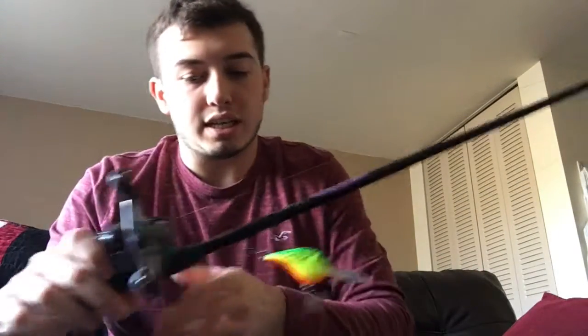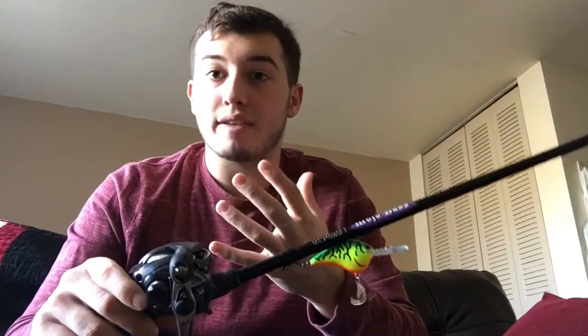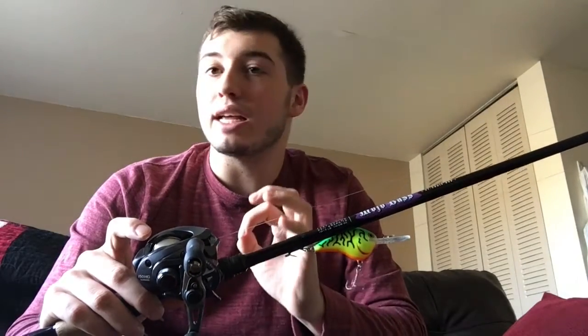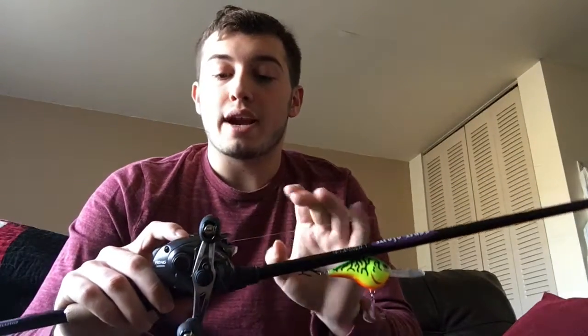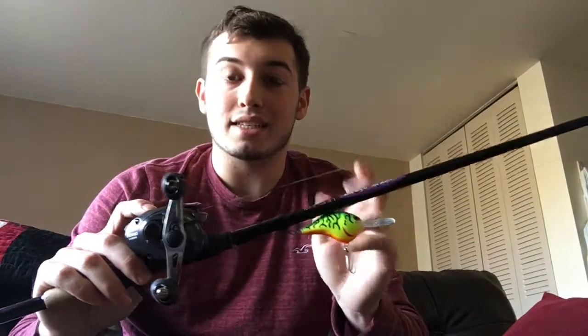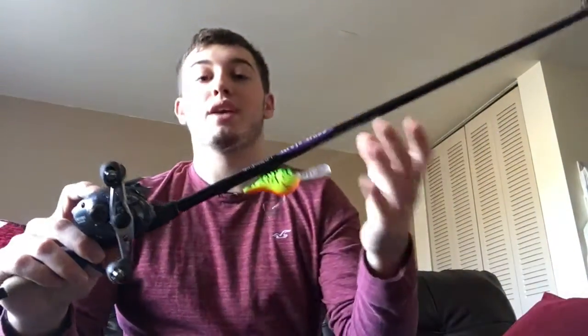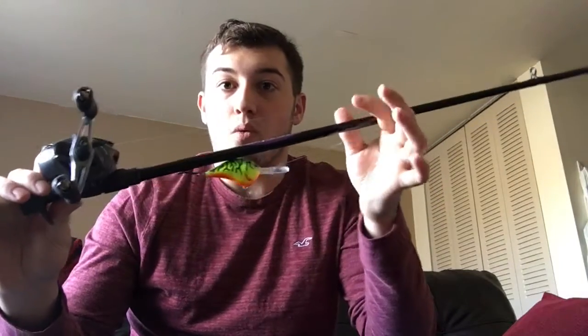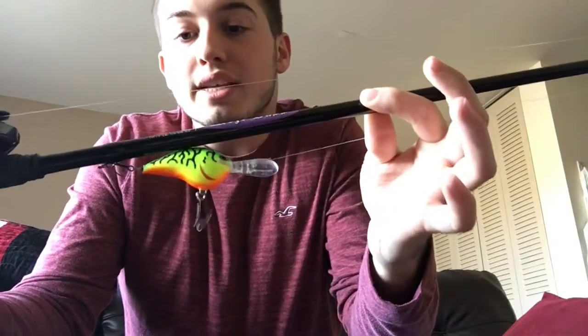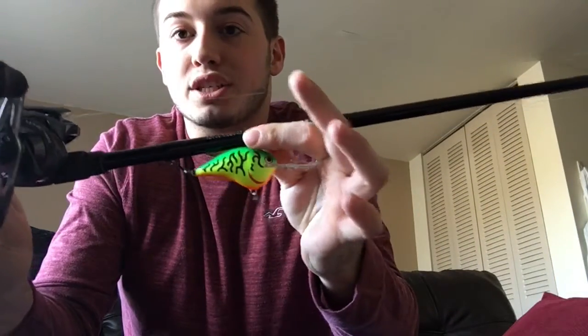Now, this is the Shimano Casitas. I have it with 15-pound fluoro clear from P-Line. I really, really like their fluoro clear. The only time I like this is because it still sinks, so I can still get maximum depth on my crankbait, and it's virtually clear in the water. So this is going to be a St. Croix Mojo Bass again. This is going to be last year's model.